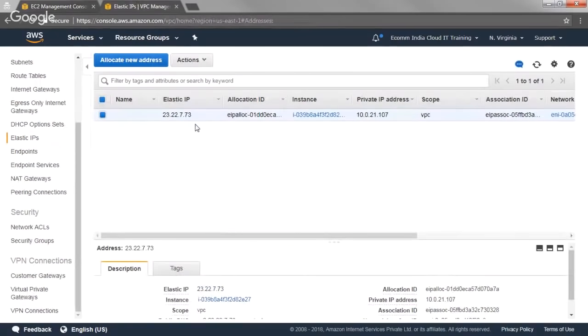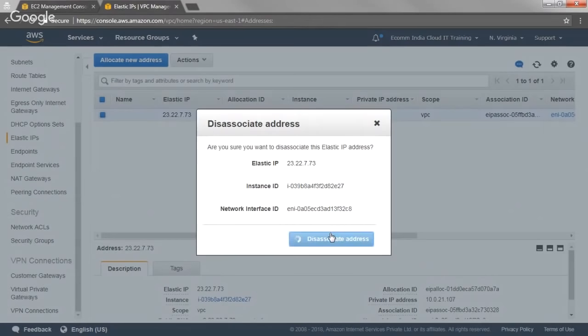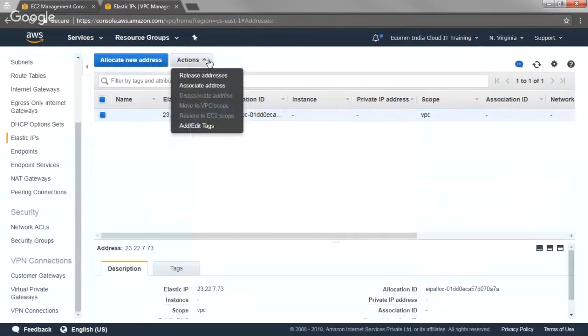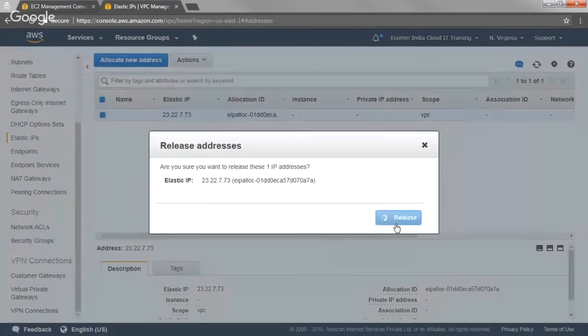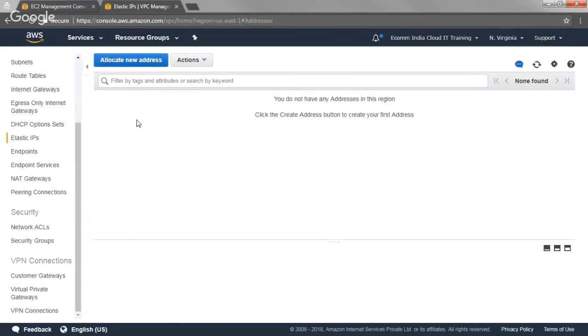So that's all with regards to elastic IPs if you ever need to assign one. Obviously, you need to disassociate the address if you need to delete it. So disassociate and then release it. So those are two steps. First, you acquire the IP and then you associate it. And once it's associated, you disassociate the IP and then release it, right? If you want to ever use that.